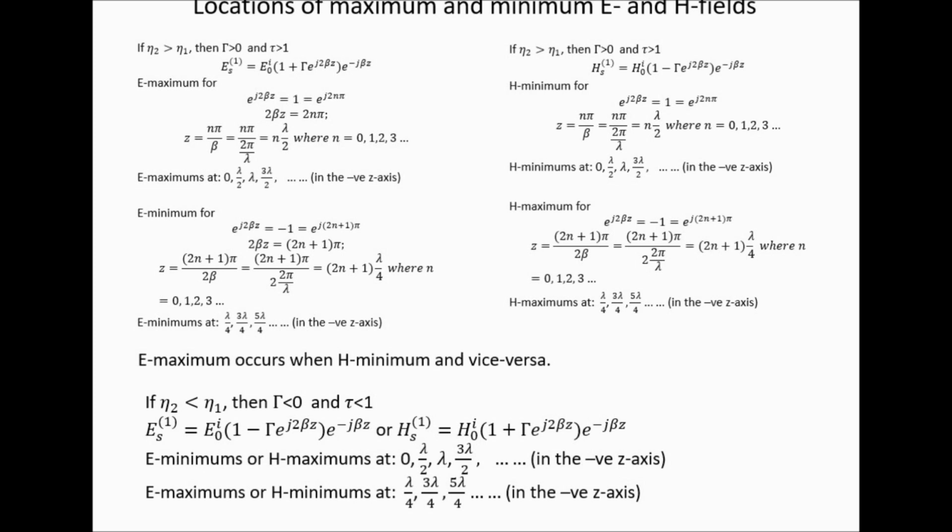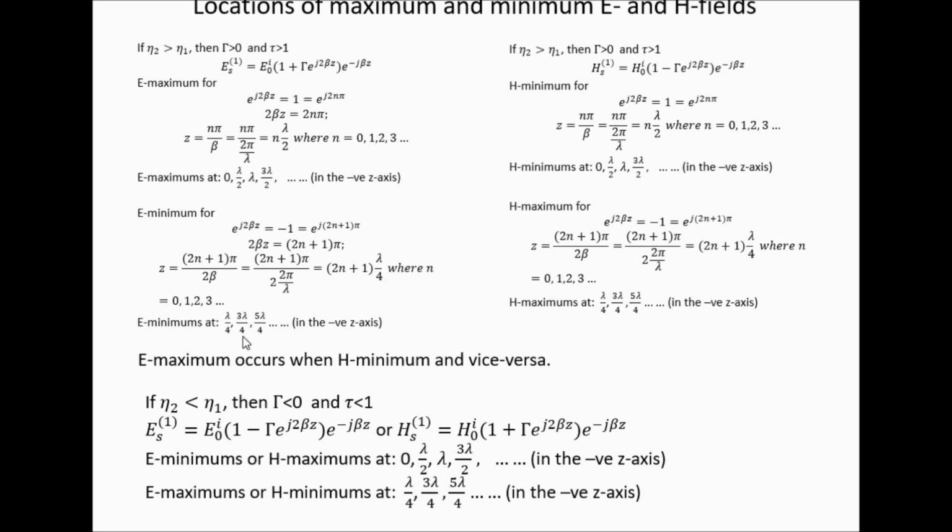So that means if you want to find the wavelength of a wave, that is equal to 2 times the distance between two minimums. Similarly, the electric field will be minimum when this value will be negative 1. So say negative 1, and negative 1 will be cosine 2n plus 1, so that means 100 pi, 270 pi, like this, 180 pi. So we use this formula and we can find this one.